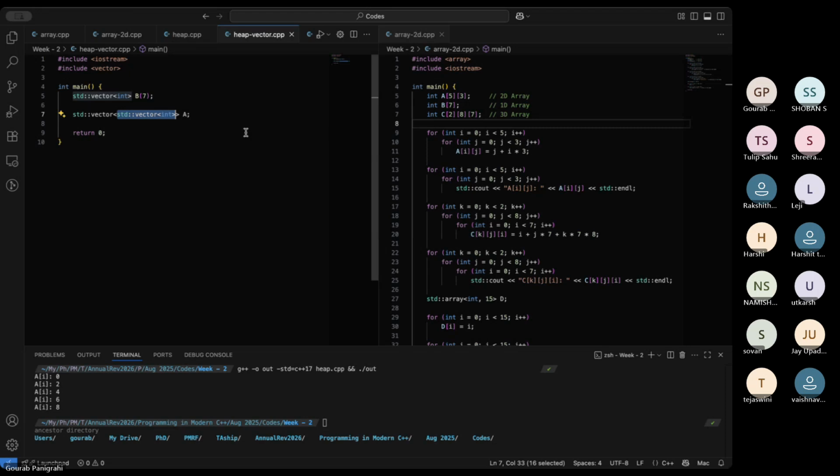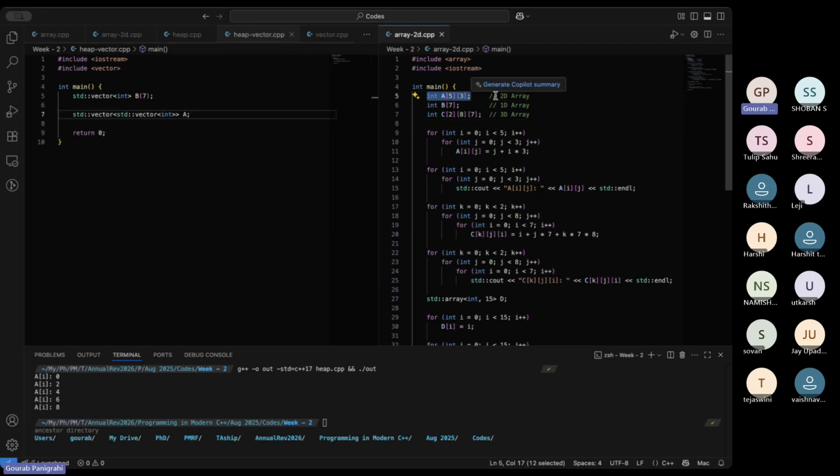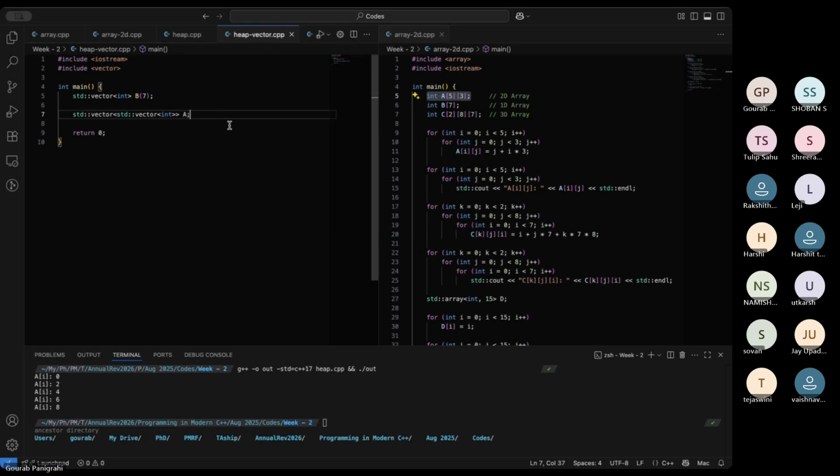So it's a 2D array in the broader sense, but remember this is not a list actually. If you take the whole layout here, there's in memory still a list where contiguously all the 15 data, 5 times 3, were stored contiguously. But if I take this A here, this is actually a linked list.